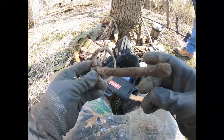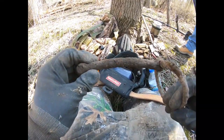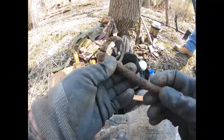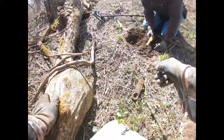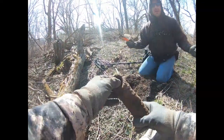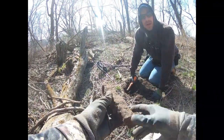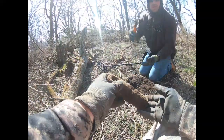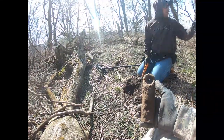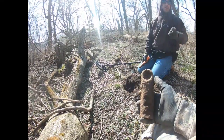Tom just dug a bit — a complete one. I've found rings but never a full complete bit, so that's pretty awesome. Over there I found a full window weight. I think that's what it is — or it could be a grandfather clock weight. Window weights are real heavy like this.